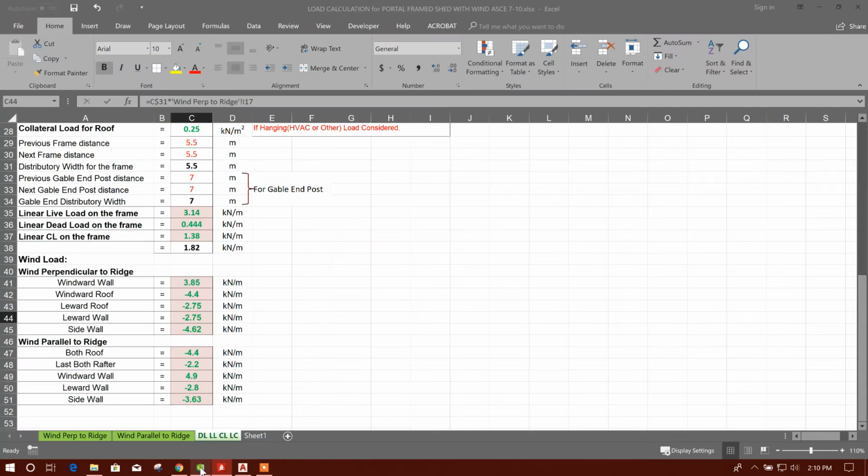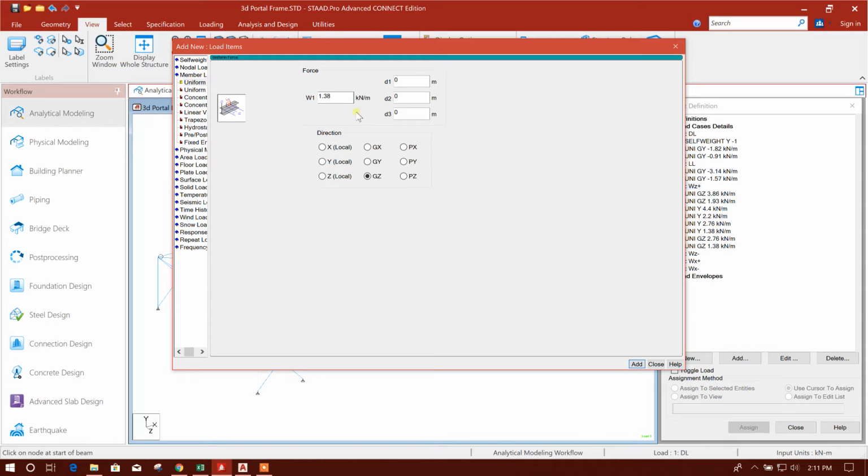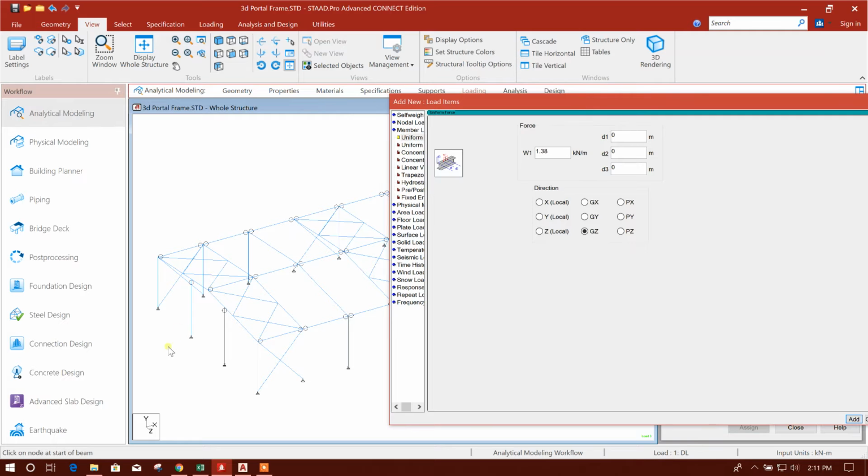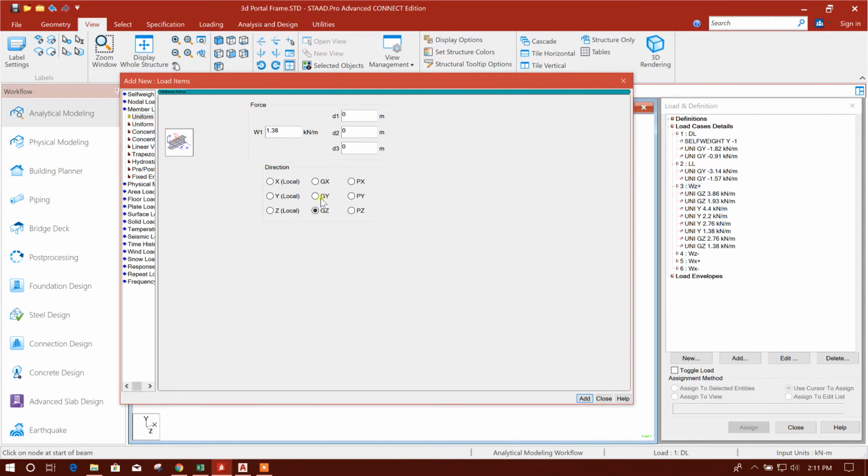Okay, now we'll go for side wall 4.62. This side wall is here, this direction, positive x direction and negative x direction side wall.